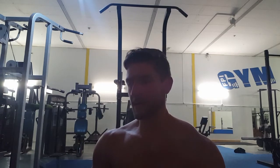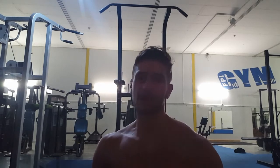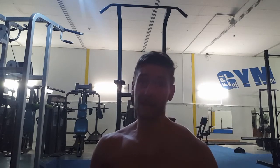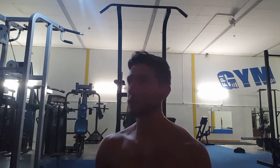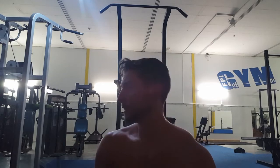Just a quick side note, guys, if the chains are too heavy, which they were for me right there, just let a bit of it hang loose, so that way when you're coming up from the ground, there's still a bit dragging on the ground, so the weight gets heavier as you reach the top of the contraction. So as you come down in the eccentric, or the downward movement, then the weight starts to come off again, and just gives you that little bit more to push through the rest of the movement. So yeah, just leave a little bit hanging on the ground, and work your way up from there.